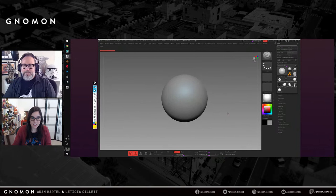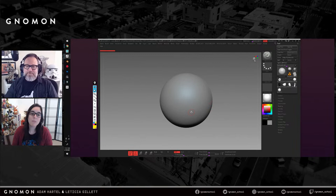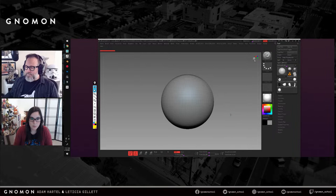Awesome. Well, if you can see my screen, you can see this character, Jokey. It's not a character yet. I normally start with the sphere. But as you can see here, if I turn on the wireframe of the sphere, it's kind of dense. And again, I want to work clean.